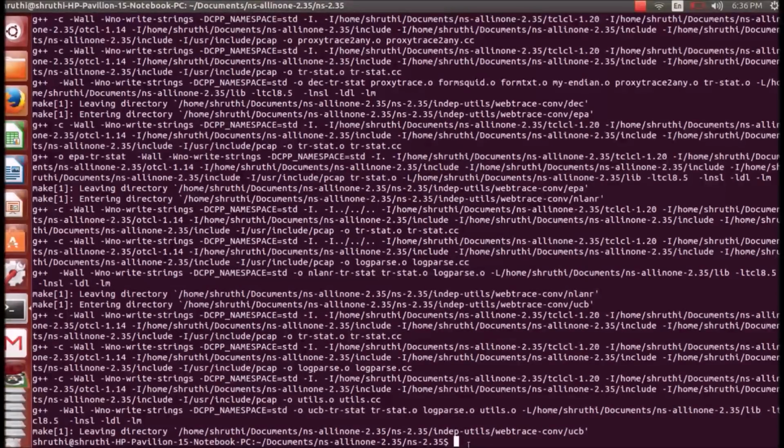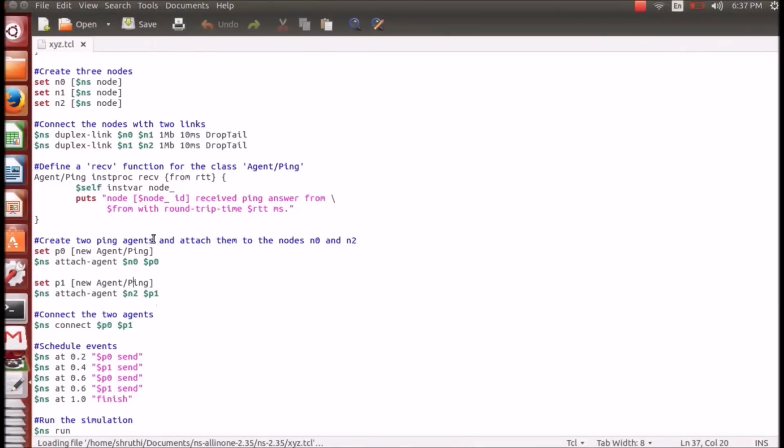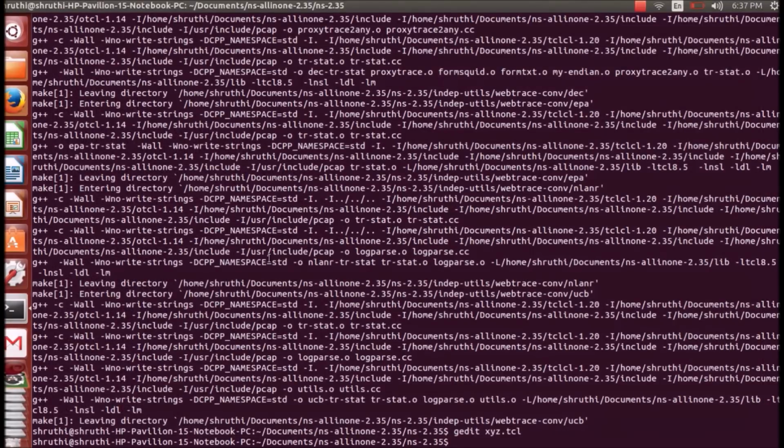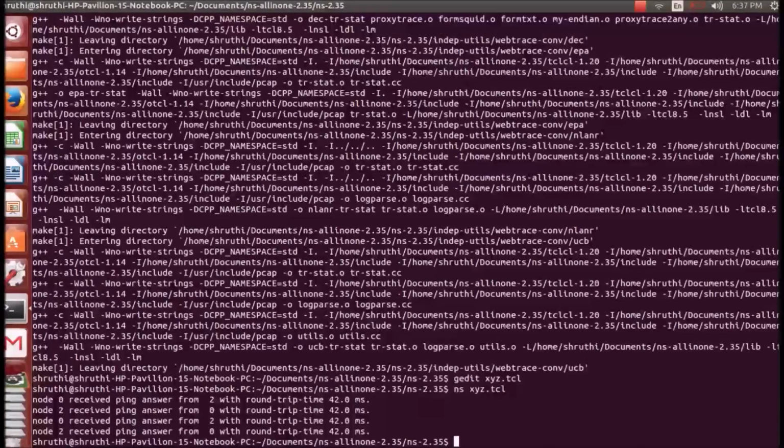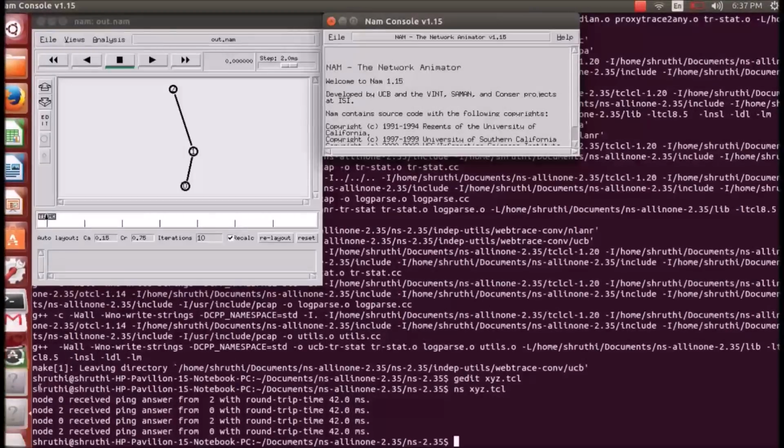Now we'll run the TCL code. So supposed to type gedit xyz.tcl. So this is the TCL code. Now just save it. Close this TCL code. Now type ns xyz.tcl. This will be the output.